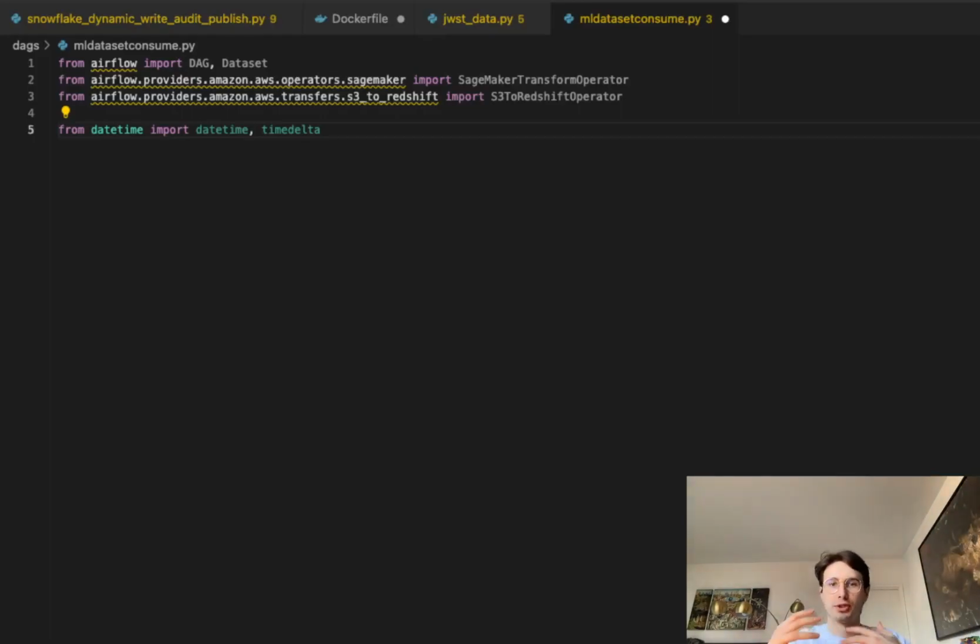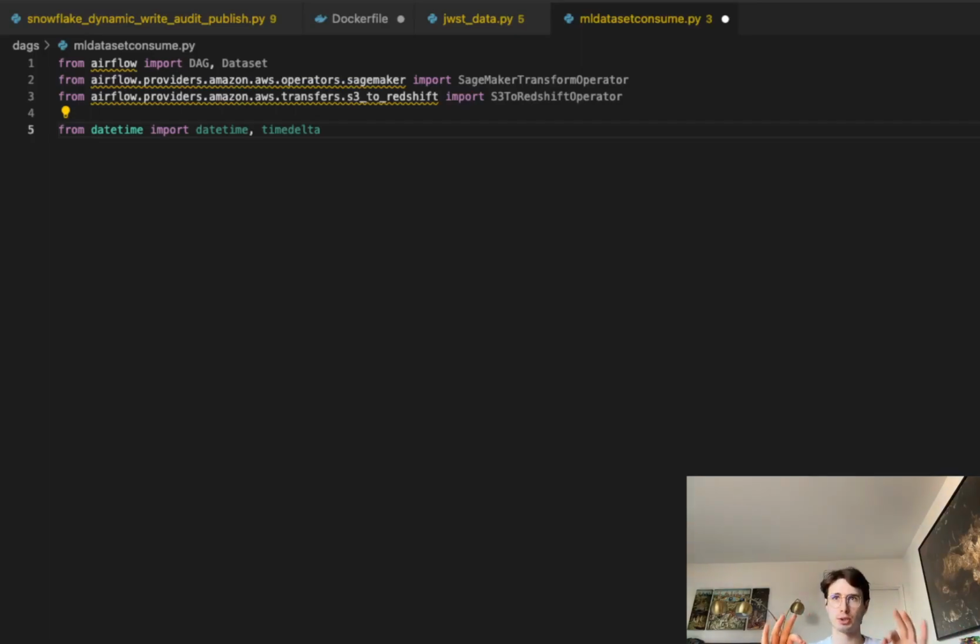Today I'm going to be going through a quick demo and show you how to write a DAG so you can do batch predictions with data-driven scheduling. What this is really good for is if you're trying to execute predictions on a machine learning model using Sagemaker. This is assuming the Sagemaker models have already been created and you're just trying to do a one-time batch inference job using the Sagemaker batch transform.